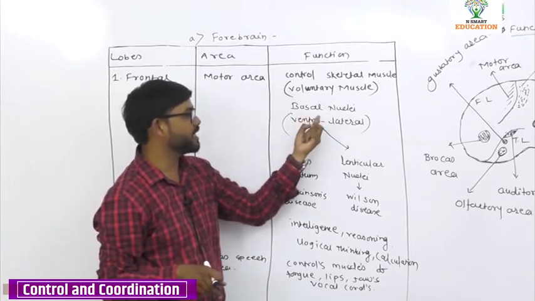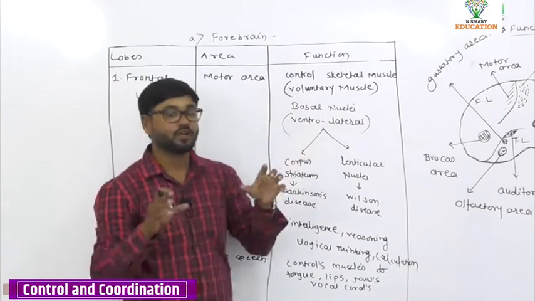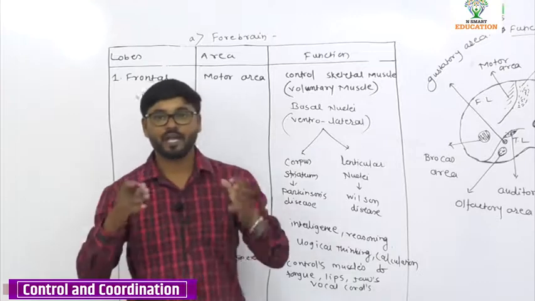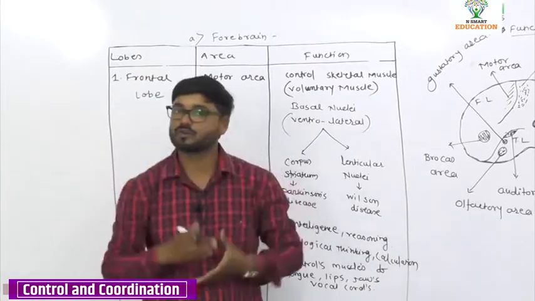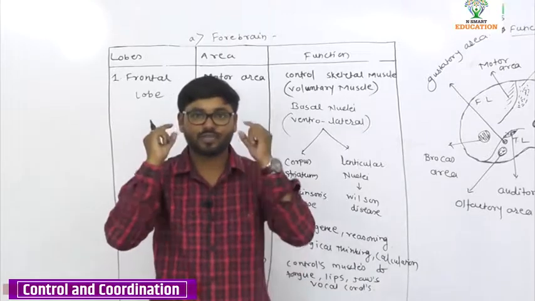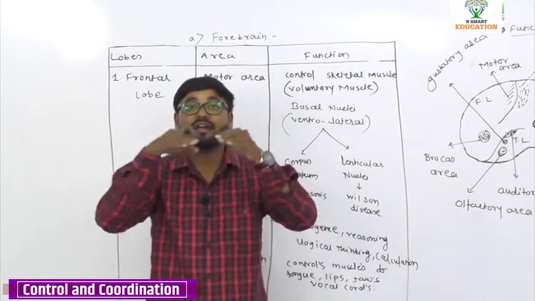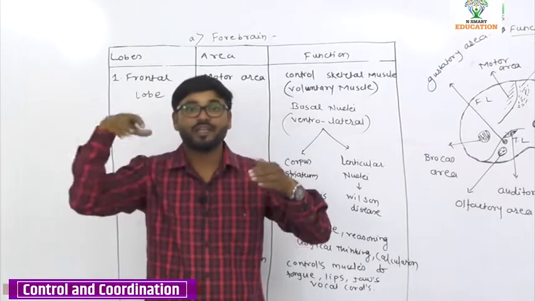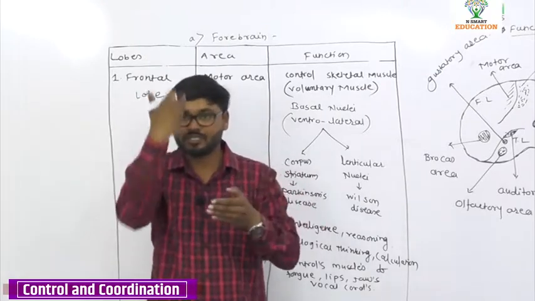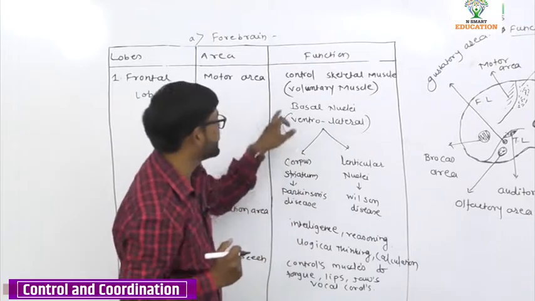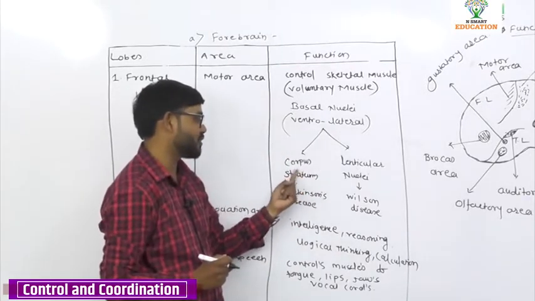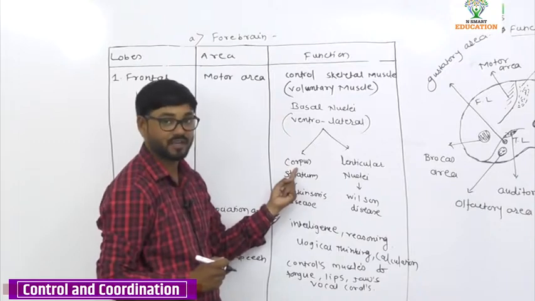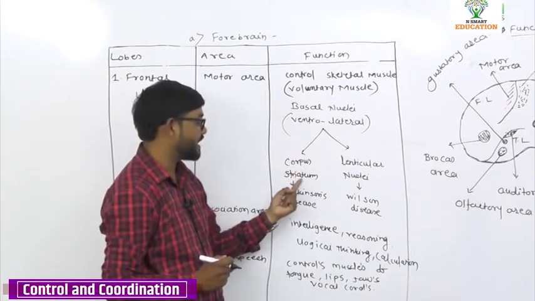Basal nuclei are also present here, particularly on the ventrolateral side. When I cut a section of the brain and we viewed it from the front view, the basal nuclei are present on the ventrolateral side, okay. So that means you know the exact location of the basal nuclei. Basal nuclei, we have already discussed, include the corpus striatum, clear.